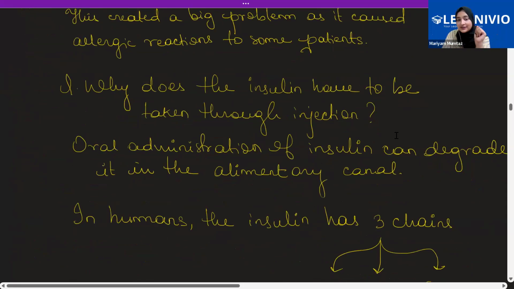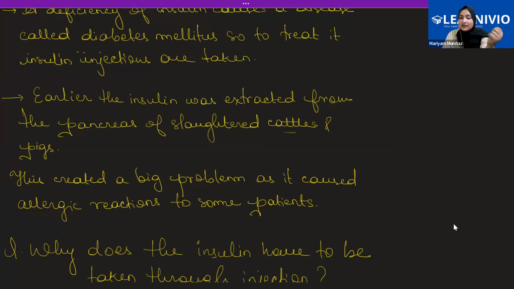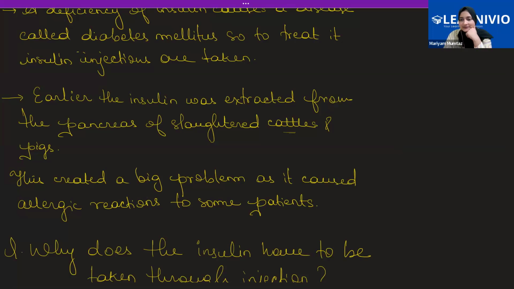So, this question. I asked you if you have seen people injecting themselves with insulin, right? Can you tell me why people do not take pills, like medicine pills or capsules of insulin, rather than having to inject themselves? When you take pills, it takes more time for the uptake. That's actually true, but not in this case. Let's just say time is not of the essence. Why can't you take insulin orally? Why do you have to inject it?